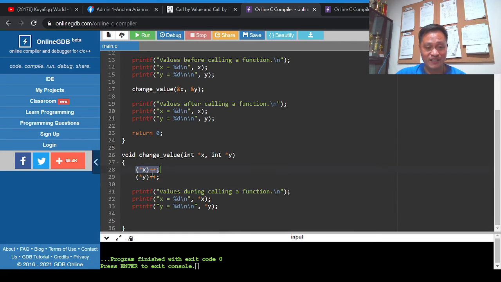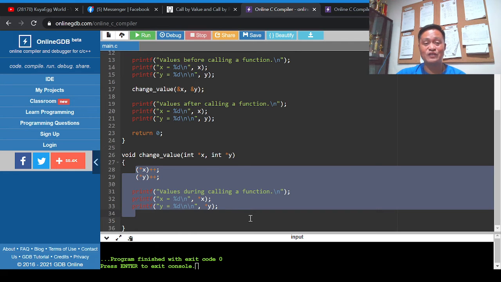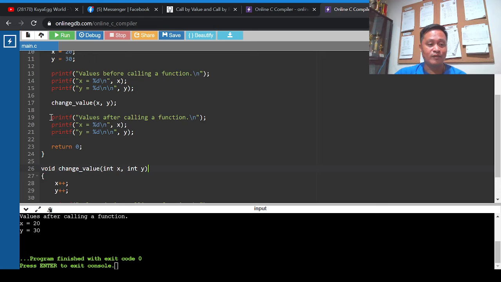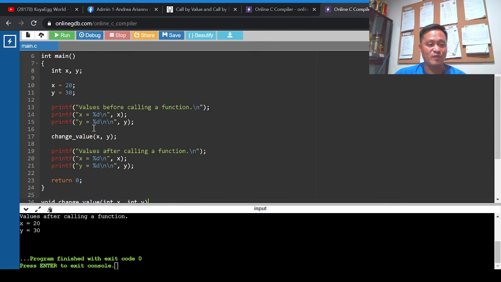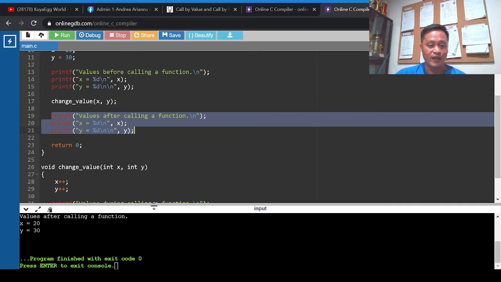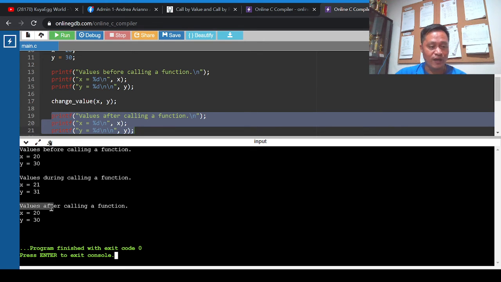While we are inside the change value function, the value of x and y increases by 1. Then when we get out of the function and go back to the main function, we check the value of x and y after calling the function.